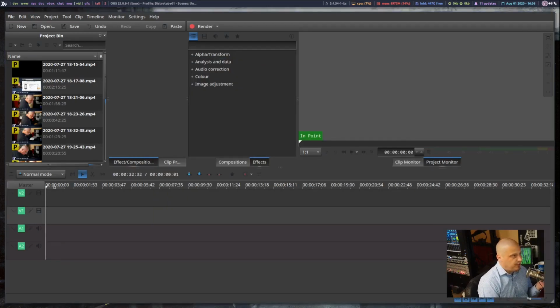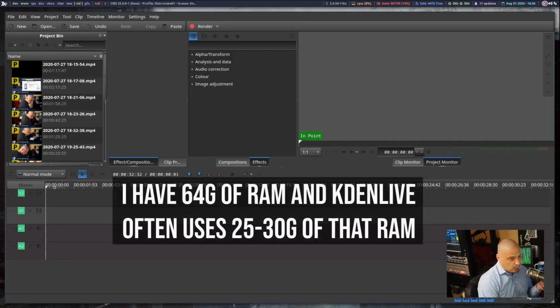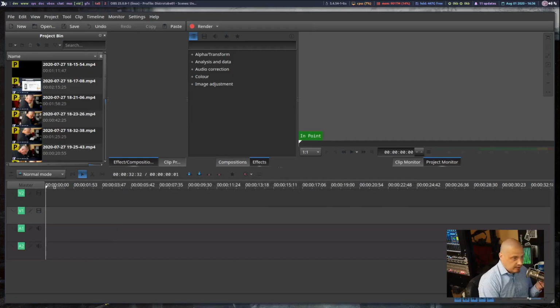One thing to note with video editing is you kind of need good hardware. You need a halfway decent CPU. If you don't have a good CPU, video editing is going to be a struggle for you. It helps to have a good graphics card as well. It helps to have a pretty good bit of RAM too. Kdenlive can actually use a lot of that RAM. So if you're one of those people debating whether you want to get 16 gigs of RAM or 32 gigs of RAM or whatever it is, trust me, a video editor can actually use all that RAM. So yeah, if you can afford the extra RAM, go get it.